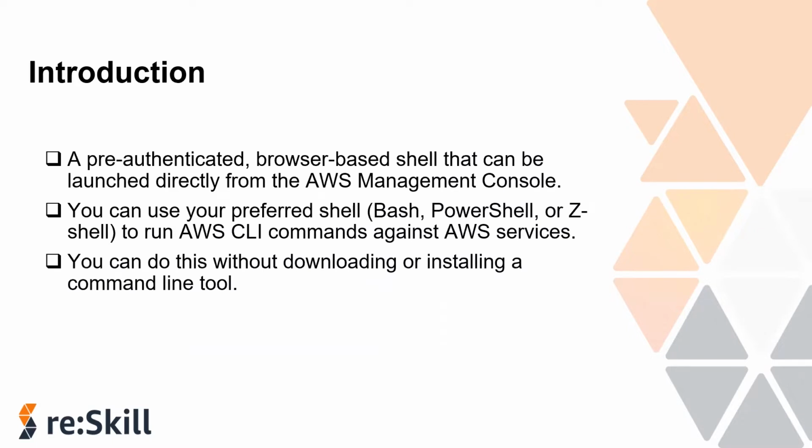Introduction to AWS CloudShell. AWS CloudShell is a browser-based pre-authenticated shell that you can launch directly from the AWS Management Console. You can run AWS CLI commands against AWS services using your preferred shell like Bash, PowerShell, or Z shell. And you can do this without needing to download or install command line tools.